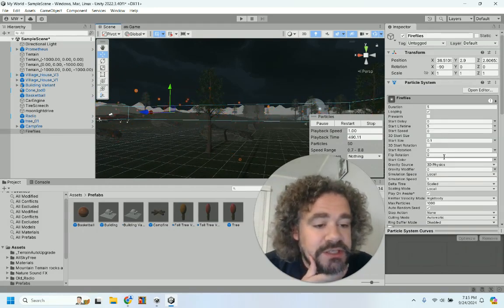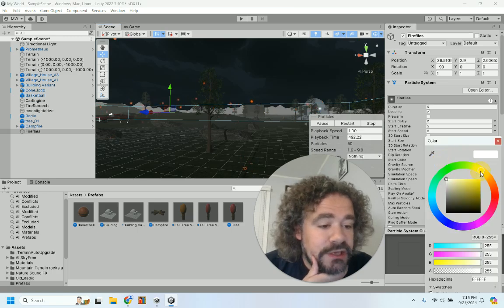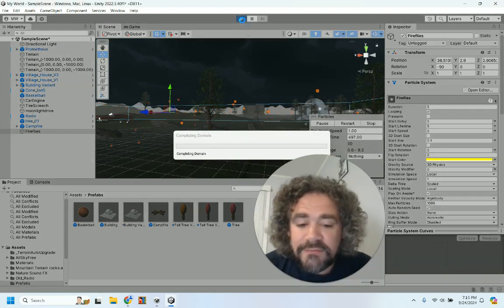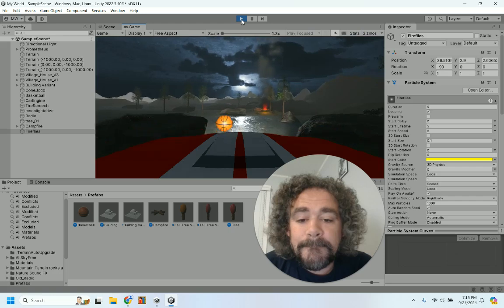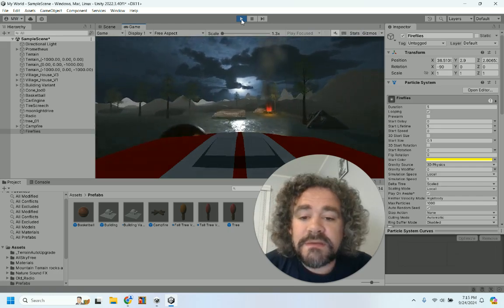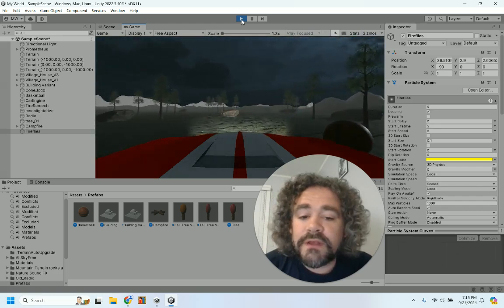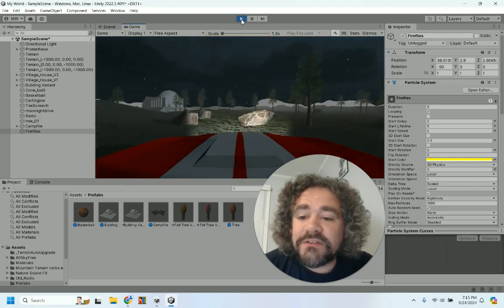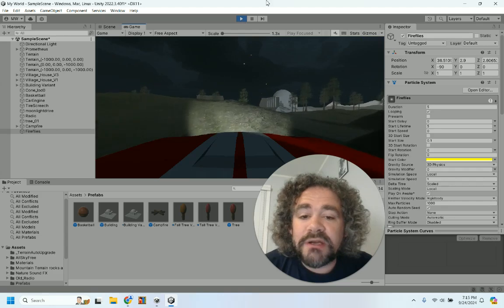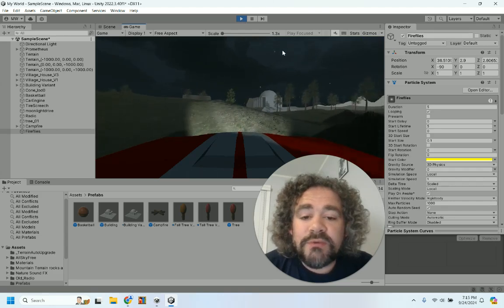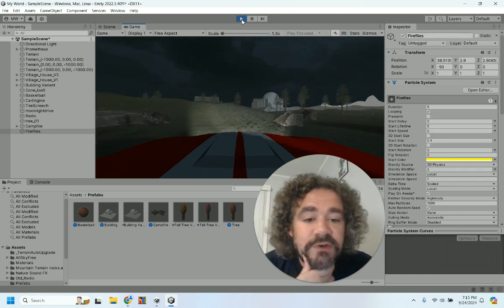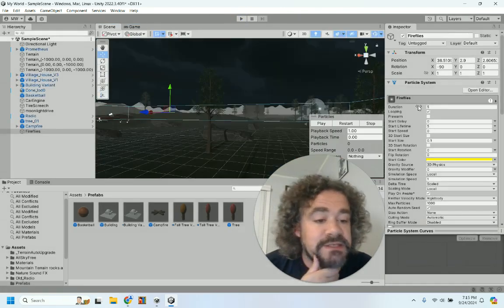Okay, we're going to change the color to bright yellow so it looks more like fireflies. Very nice. Let's see what it looks like in the real world. So let's drive around in this and see what it looks like. I don't see them. Where are they? Oh, there they are. Cool, cool, cool. Right now, they actually don't look much like fireflies. They look almost more like bugs. So not quite the cute magical creatures I was hoping for. So we're going to make some more changes to them. Right now they could just be regular flies.